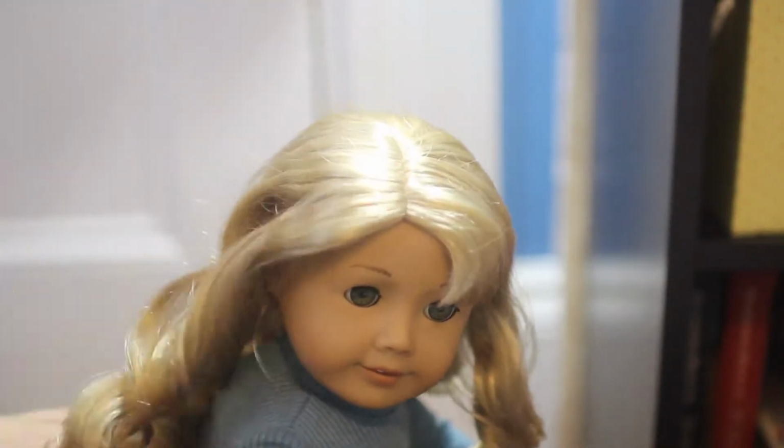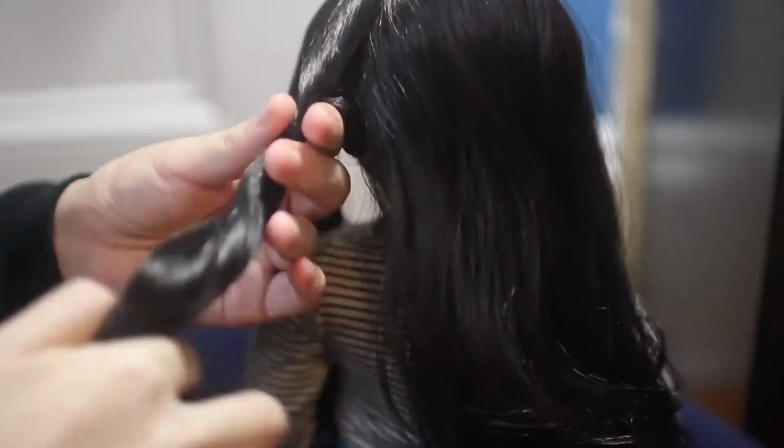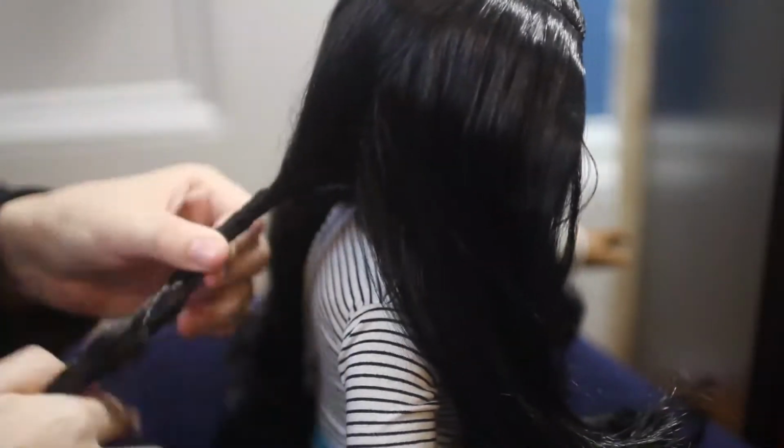A lot of the tutorials I used to watch would show you how to do these big, thick curls. For instance, one doll would just have 7 giant curls. There's nothing wrong with this method, but it doesn't really look very natural to me, because real people with curly hair don't have giant curls like that.